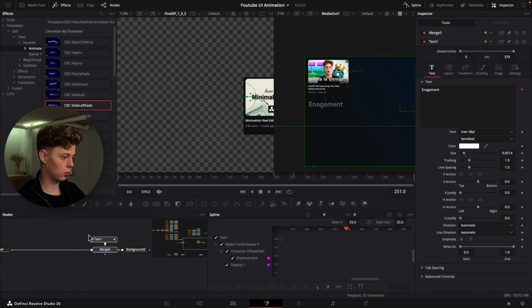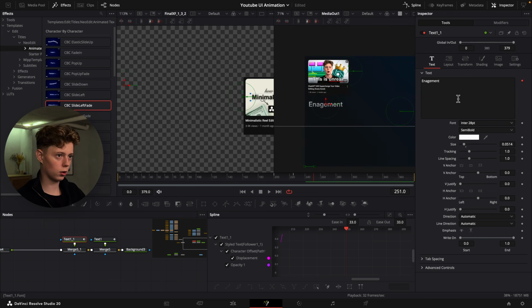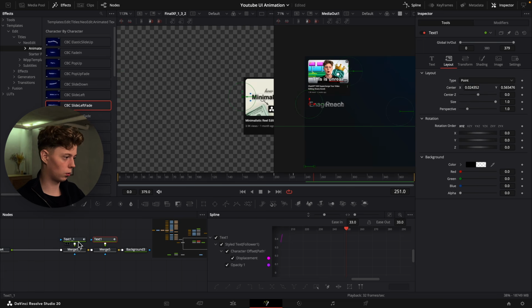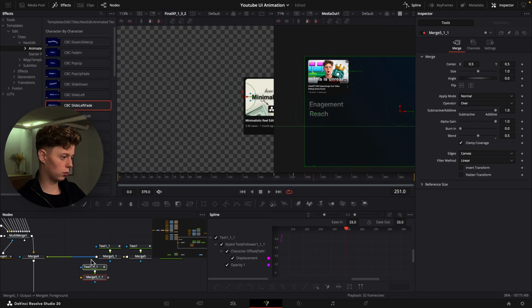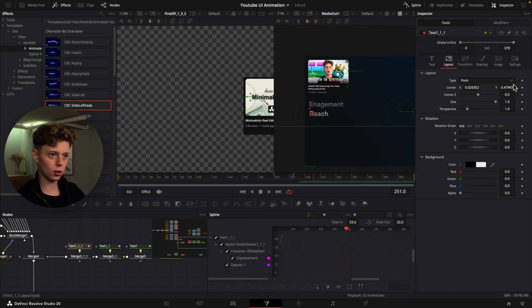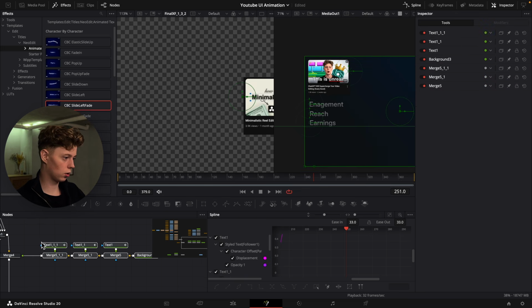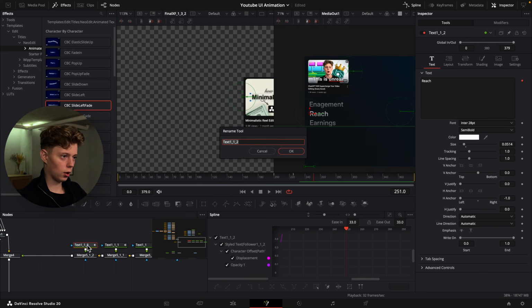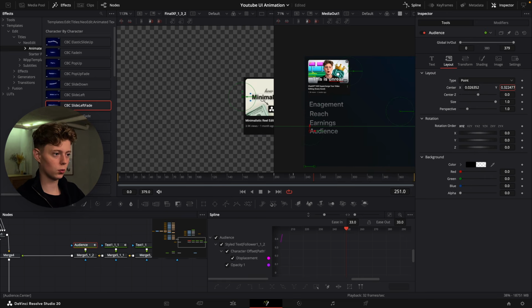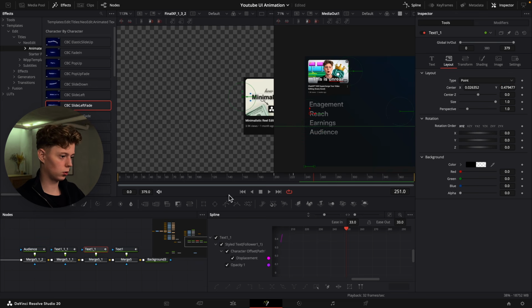And then I'll just copy this and add it right after, and make this one say reach. And for all of these, actually, we'll just anchor them to the left, and then we just slide it over. So when we copy it and paste it, it will be a lot easier to hit the same place every time. Copy this one more time and just drag it down a bit for this. And this one we'll just make say earnings. Let's just drag all of these over a little bit like this. And this last one here we'll just say audience, and then we'll just drag this one down below all of these, and then we can just go into each of them.